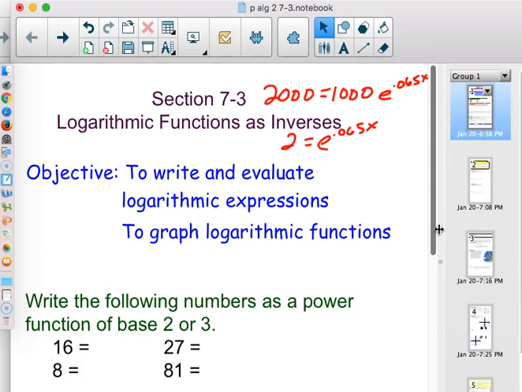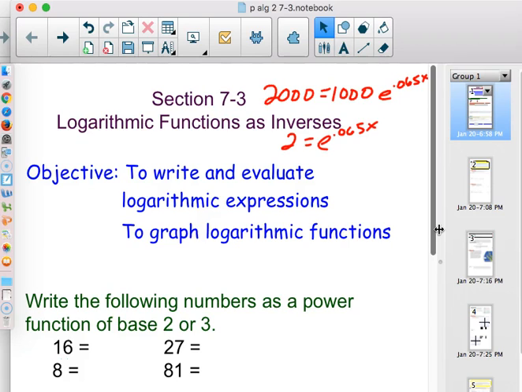But if we're going to get x, we have to get rid of that e. And right now, we don't have any way to get rid of e because we don't know how to undo things that are being raised to an unknown power. If you look at that, the variable is up here in the power. So it's like, how do I even bring that down so I can do anything with it, you know? Well, that's what logarithms are for.